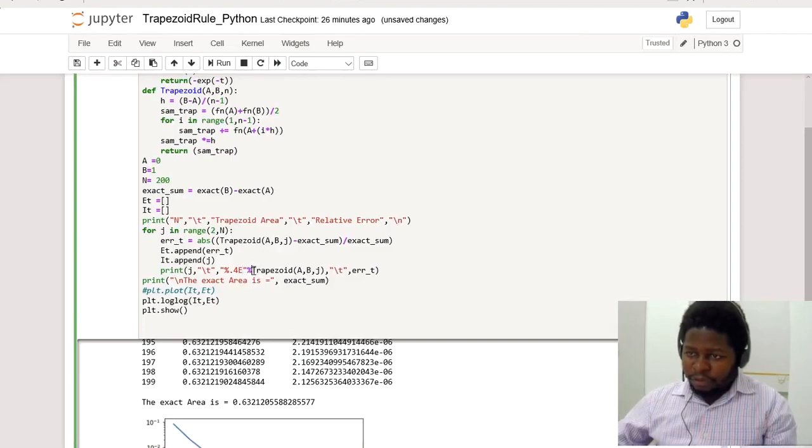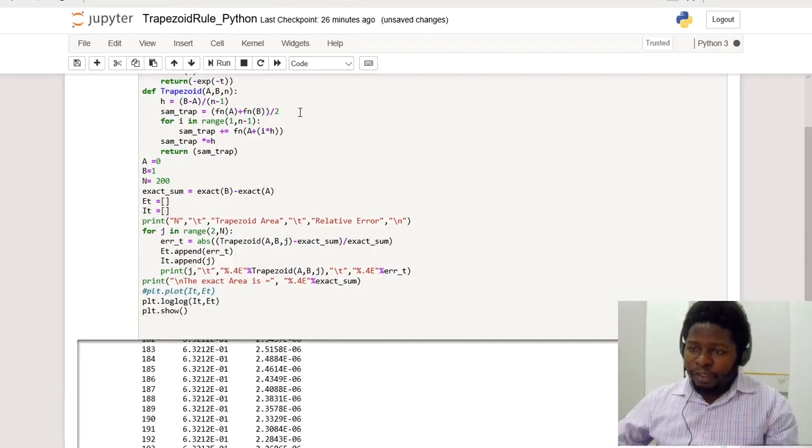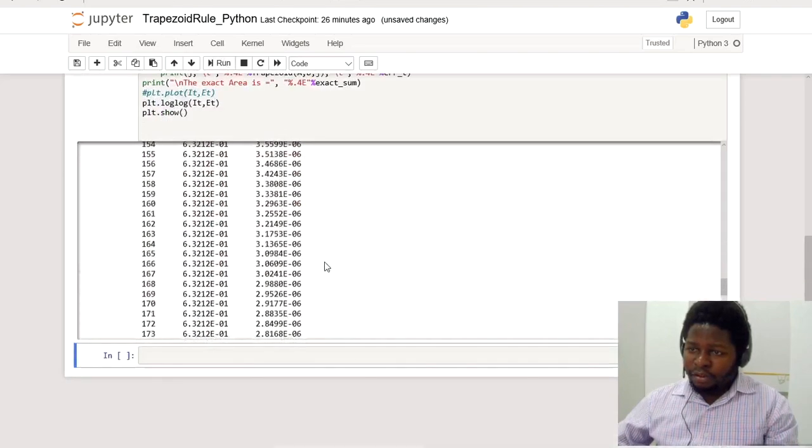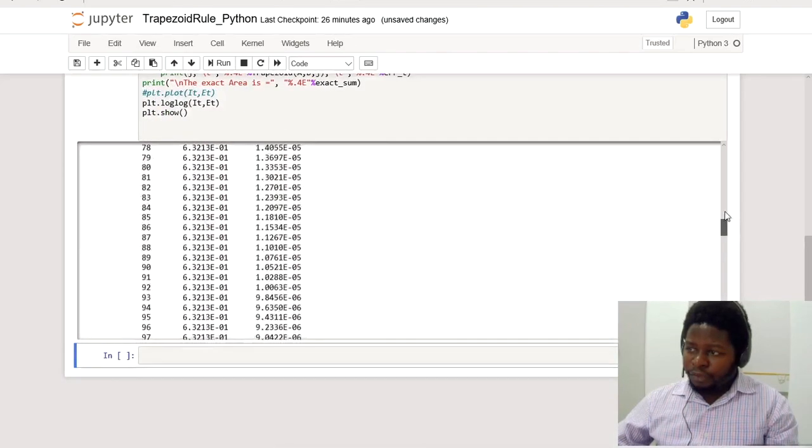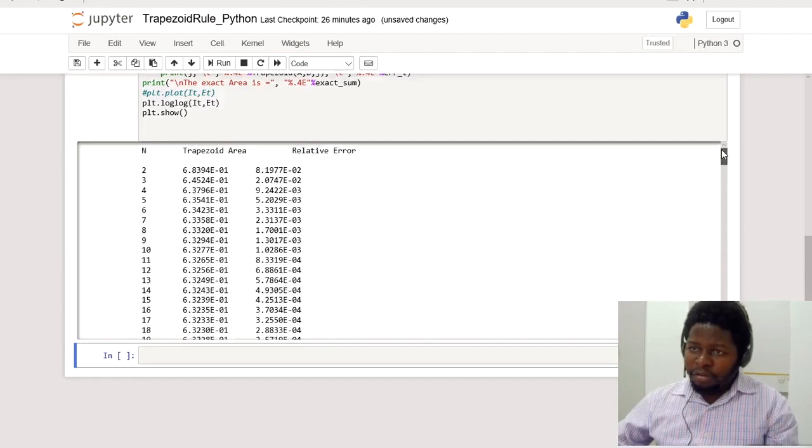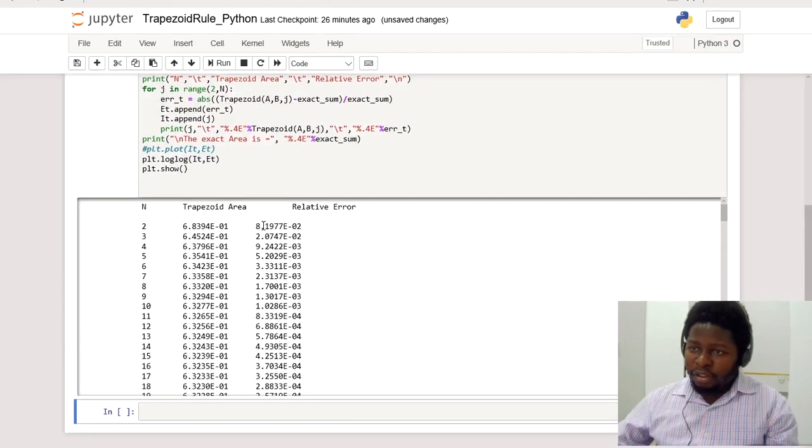This same formatting, I can copy that to what we have here. Four decimal places and in exponential form. The same I would like to do for the exact sum, and if I run that, you can see that the numbers are looking a little bit sweeter.